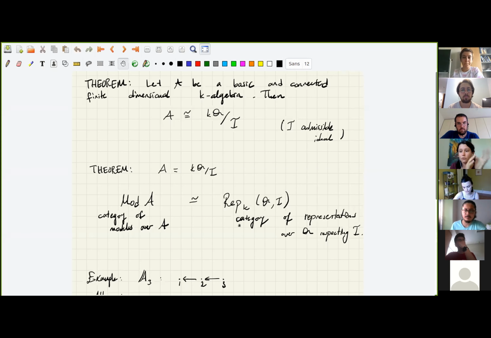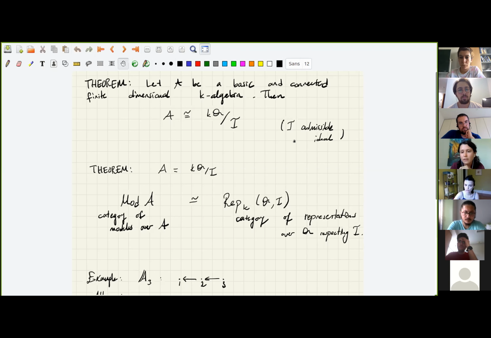So we can do it for any algebra. For any algebra, I can find a quiver. I can consider the path algebra with the relation that corresponds to this algebra. So this is very cool. And the second cool theorem is actually, if you want to study module category over this algebra, this is also equivalent to the category of representations over Q respecting I. So if we want to look at the module category of the algebra, we can look at the representations over this quiver and they are equivalent.